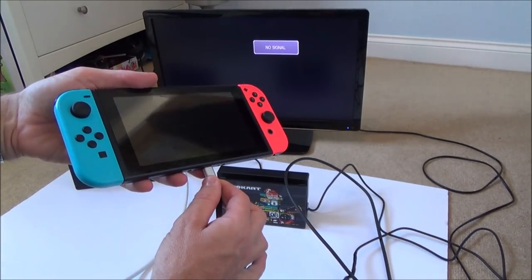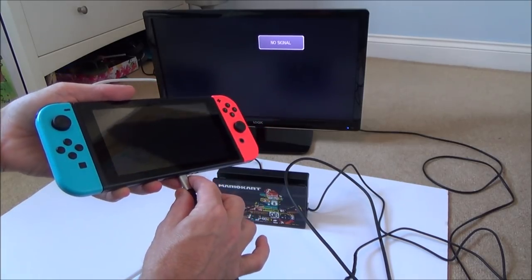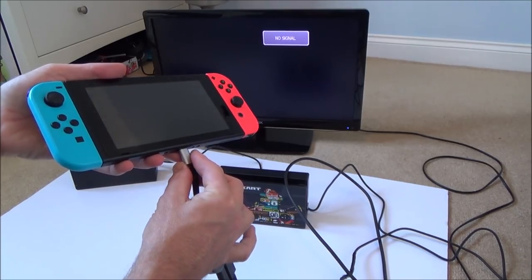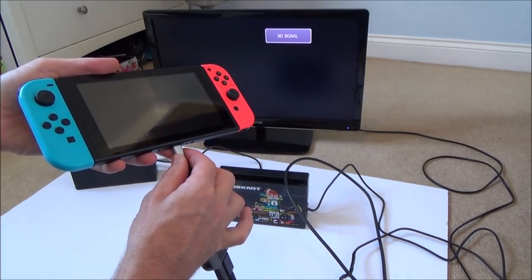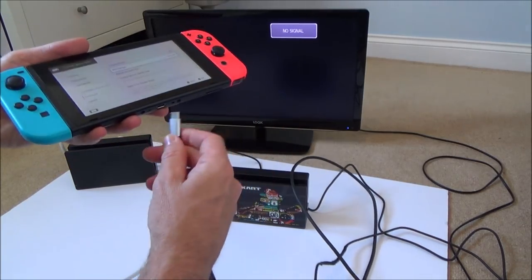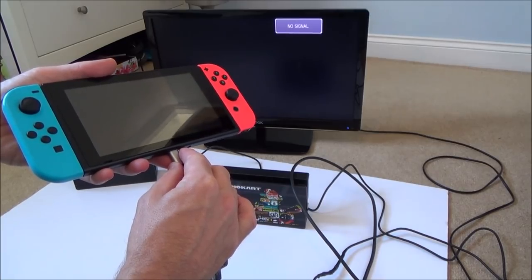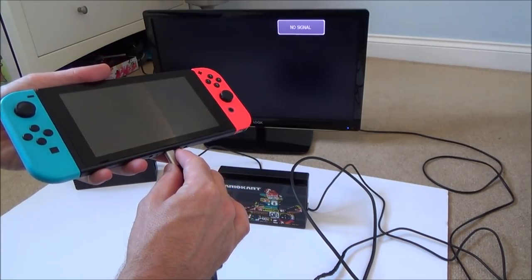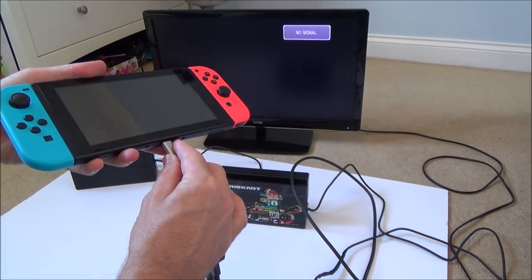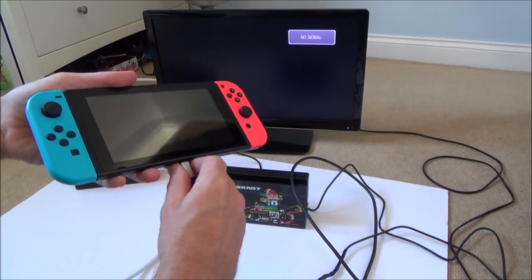When I say wiggle it, I mean putting pressure on it at different angles, just to see if that no signal disappears from up there. Nope. Let's try it the other way around. No, right, okay, time to take it apart.